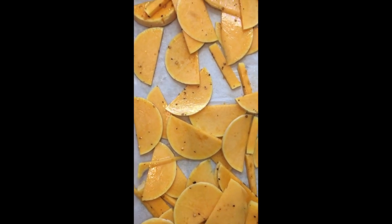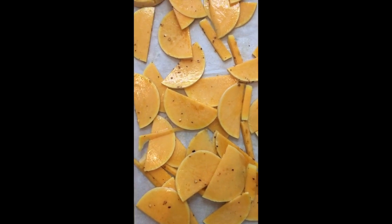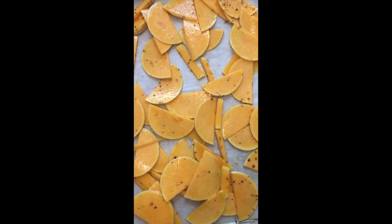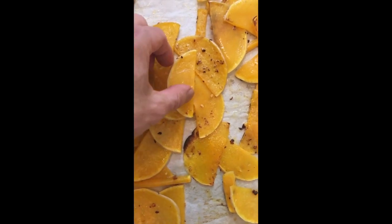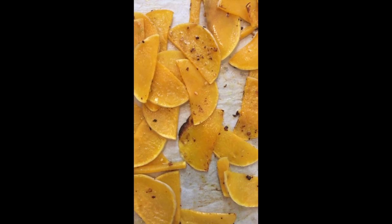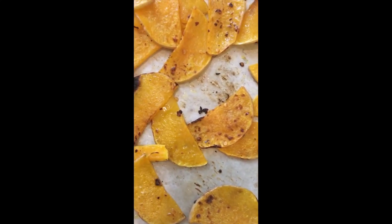Very simple: sliced squash, olive oil, salt, a little bit of chili — right into a 500 degree oven. We want to bake it nice and fast so it doesn't get overcooked. This was in the oven for eight minutes at 500 degrees — it's just tender to the touch, not falling apart. Then we pop it under the broiler to get a little bit of color, just like that — nice char.